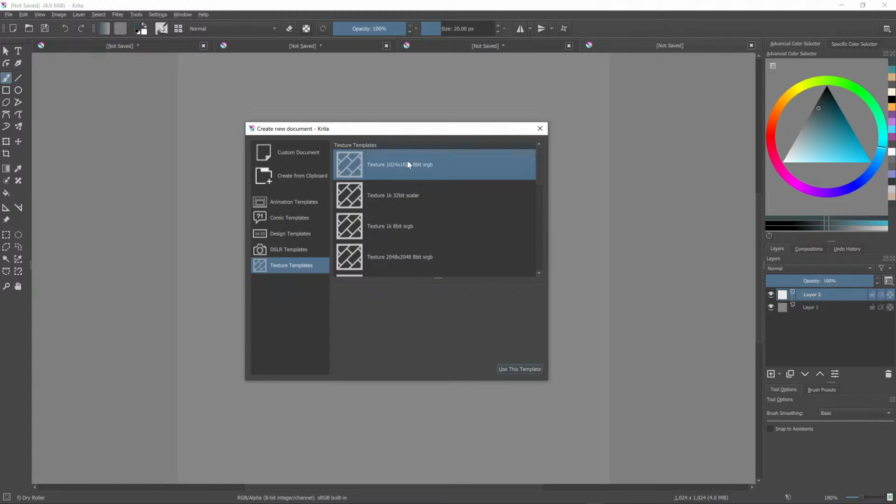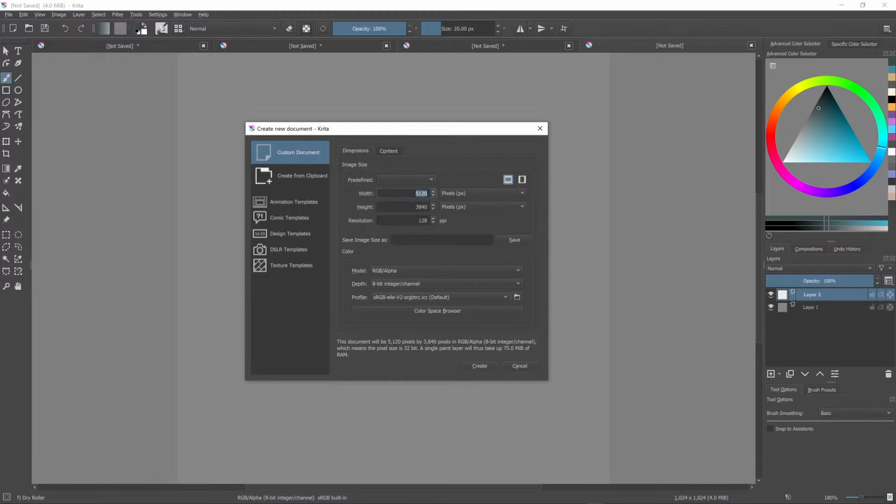This is for 3D games. Usually you'll use texture files for background elements or characters, whatever. But we'll have textures of different sizes, usually powers of 2, so 512, 1024, 2048, 4096, etc. For our purposes, for a 2D game, 1K is probably a little bit too big. So we were looking at like a 128 by 128. So let's go to custom document here instead, actually.